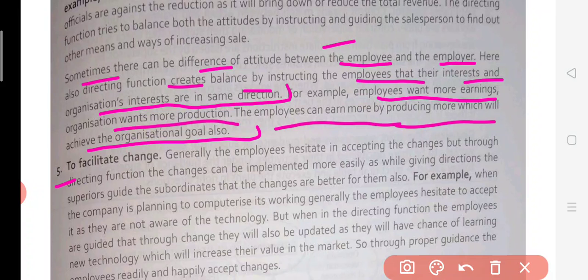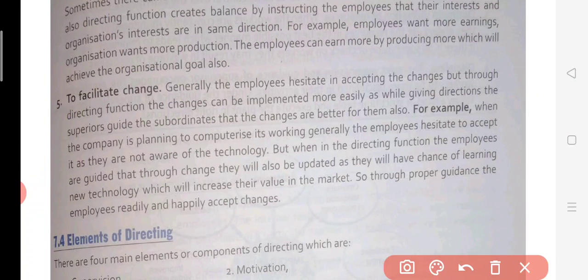Then, to facilitate change. What is this point? Inside the company, whenever some kind of change happens, all the employees will feel resistance to change, meaning they don't want that kind of change. Suppose today you are learning through online studies, and before that you were learning on the white blackboard. Now this change has happened, so it is possible that students don't like this change, or teachers may be reluctant about projector facilities or smart boards, saying we don't want these kinds of things. Even in companies, when we were working on the MS Excel 2003 version and the company changed it to the 2010 version, we felt resistance; we didn't want that change to happen.